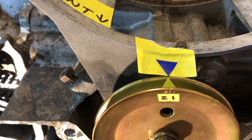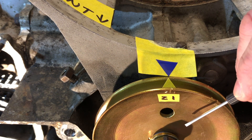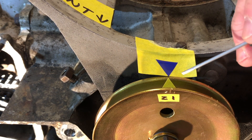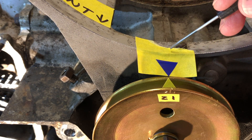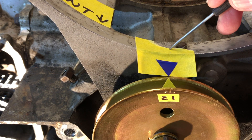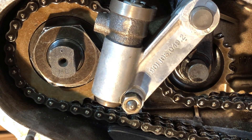The best place to start is setting up the correct orientation of everything. On your crankshaft pulley, you're going to have a locating dowel on the backside that drops into the crankshaft — torque it down and that gives you the correct location. On your pulley, you'll also have a Z1 reference mark stamped with a little notch at the top, and that notch lines up directly in the center of your engine case halves — that's your locating mark for top dead center. For both left and right cams, the punch mark will be facing upwards.